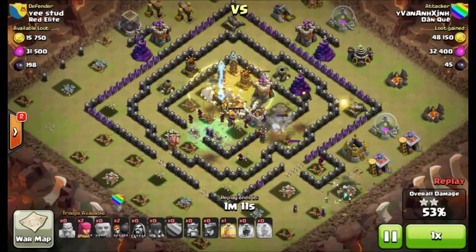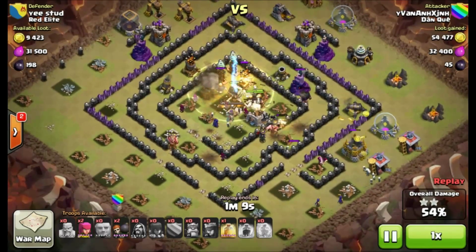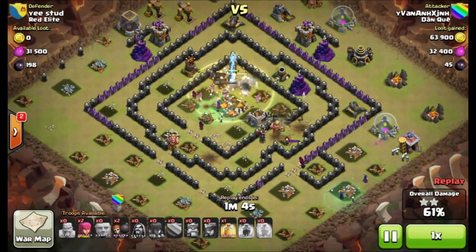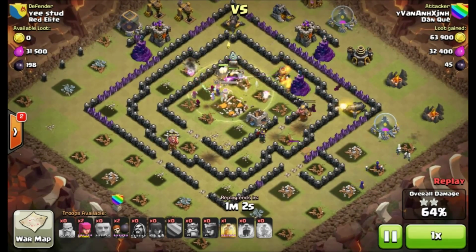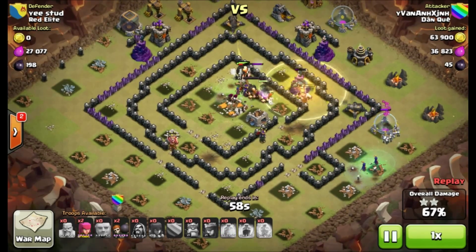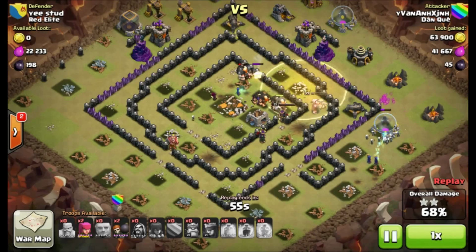He drops that other heal right in the middle there, as he knows his giants are going to be making their way into those hidden Teslas and all that splash damage. And you can see all these troops. It was looking a little risky in the beginning there, looking like he might not even get the 2-star. And then look at this comeback.